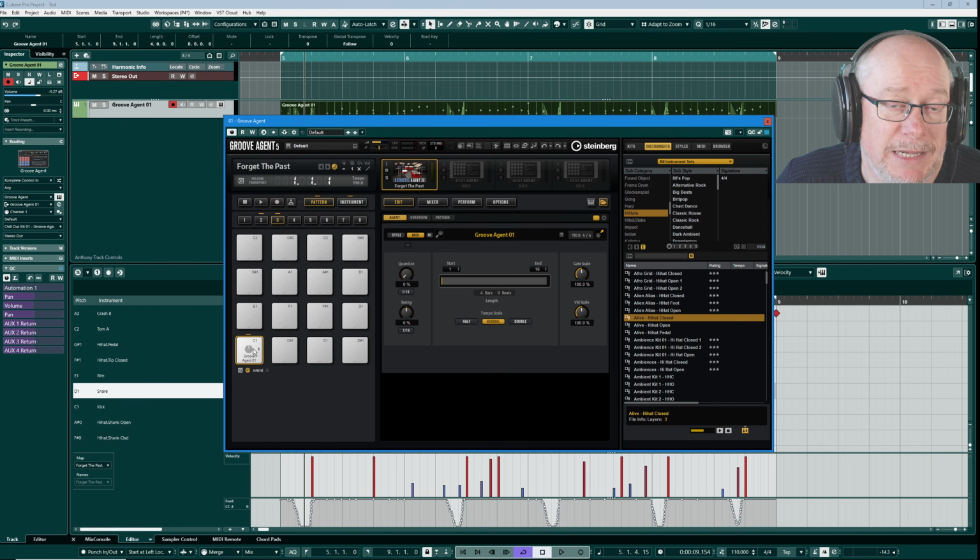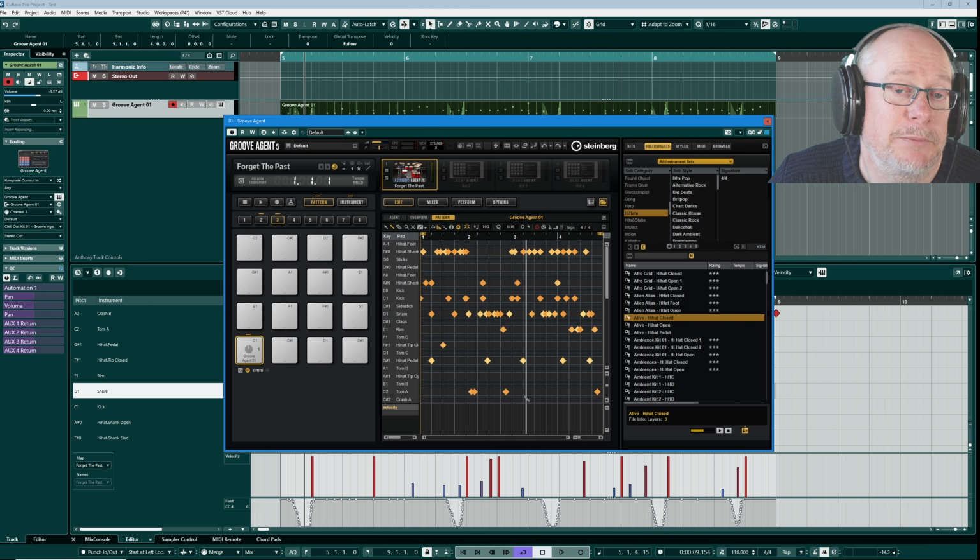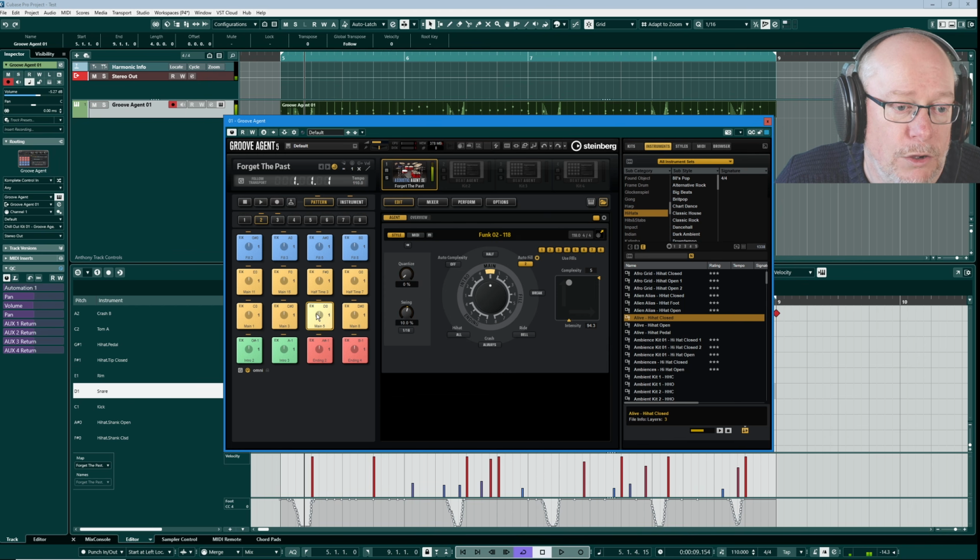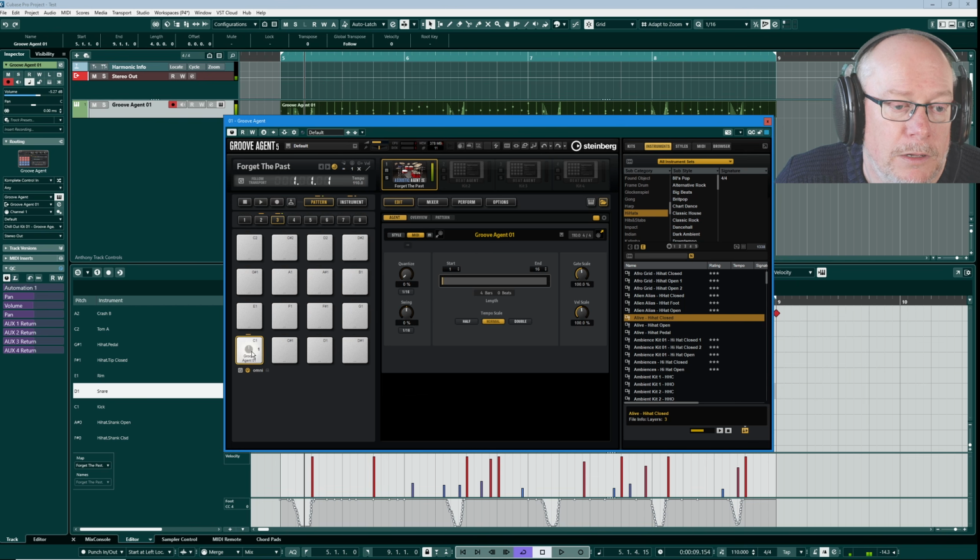Cubase knows that that is simple MIDI information. The pattern tab has miraculously just reappeared. When I click the pattern button, here is the MIDI information, all basically completely available to me. So Cubase has this kind of intrinsic understanding of which pads are styles and which pads are MIDI patterns. You can't have both at the same time, but you can convert styles into MIDI patterns.